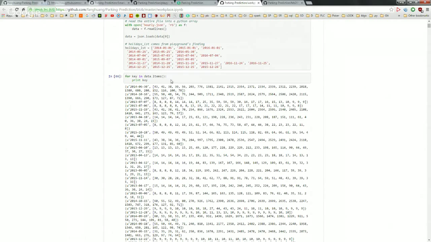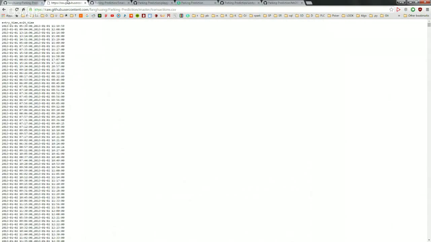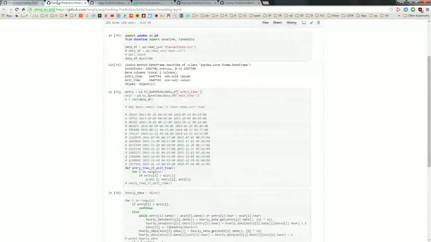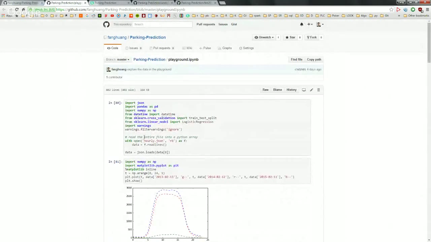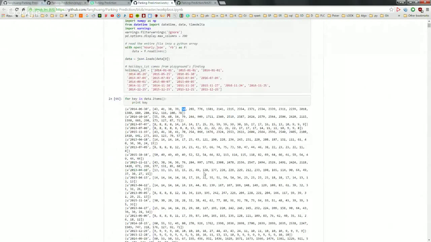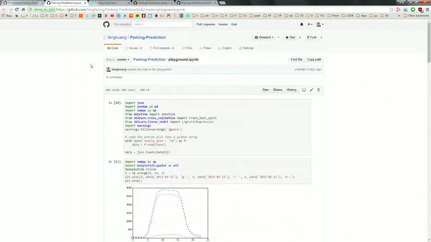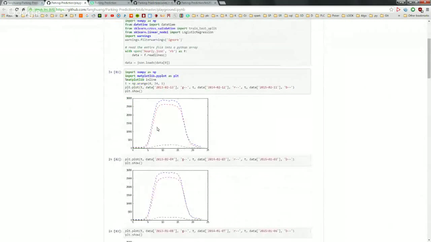So for example, this would be 1 o'clock, 2 o'clock, 3 o'clock, 4 o'clock. Have like 56 cars in the garage on that day. All right. So yeah, that's the data pre-processing. After that, I will get an hourly.json file. It's basically this data you're looking at. I tried to plot a little graph to get a kind of big picture of what the data looks like.